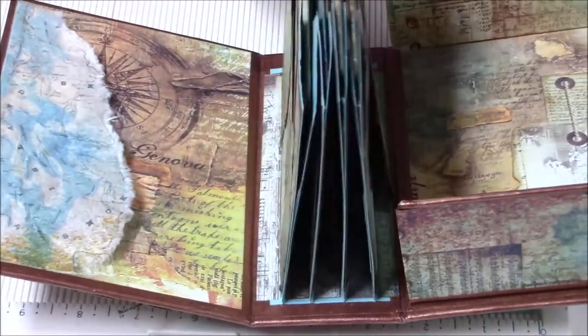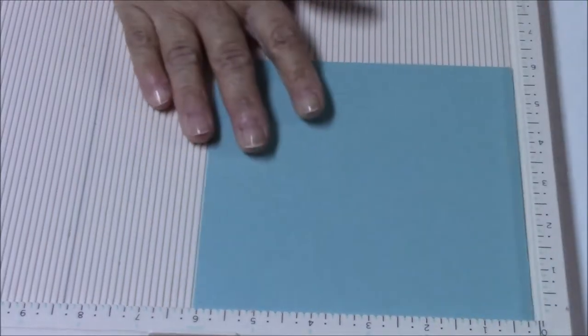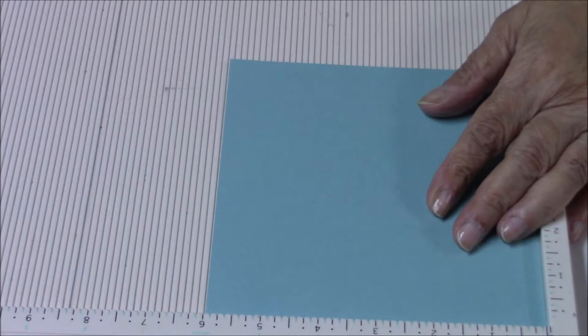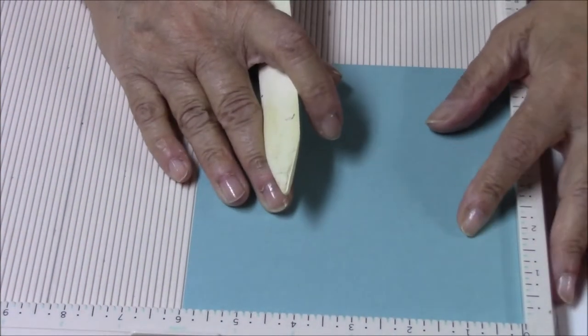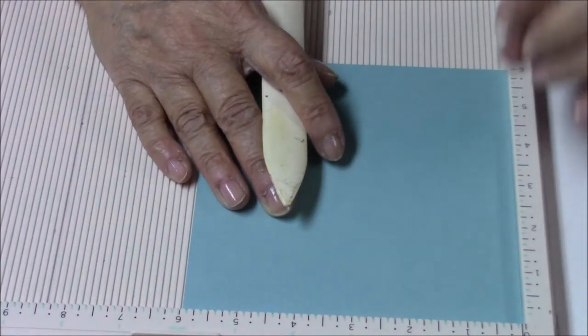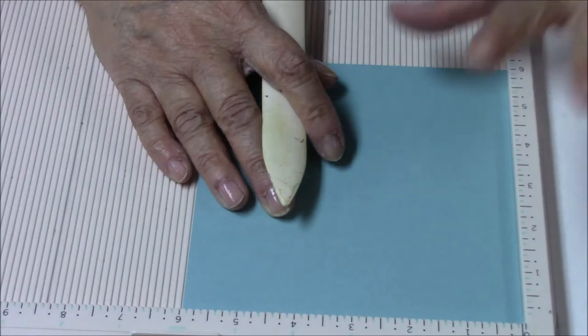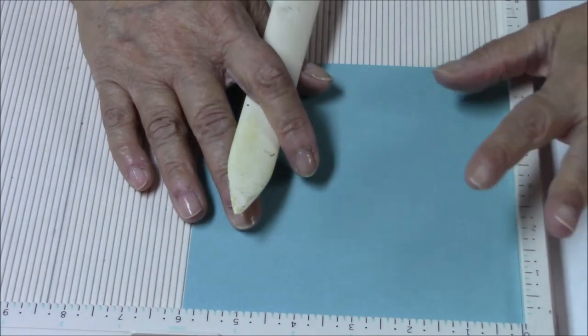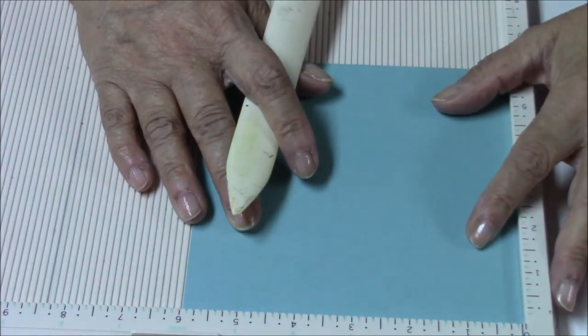We're going to add a binding, a handmade binding, into the book. And this is how you do it. This particular binding is called Hidden Hinge and it was originally done by Kathy Orta King. I'm doing it a little bit different than what Kathy does it, just because it has to fit into the box. And so I'm taking some different elements and using them in a different way.